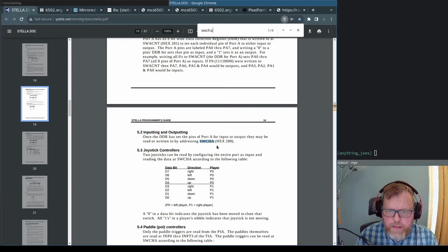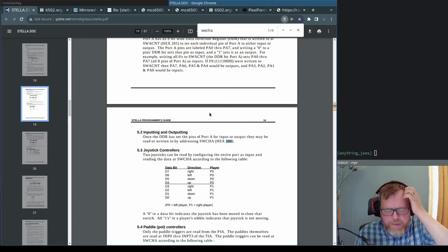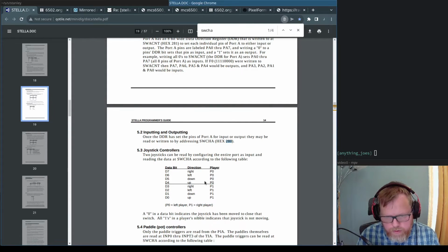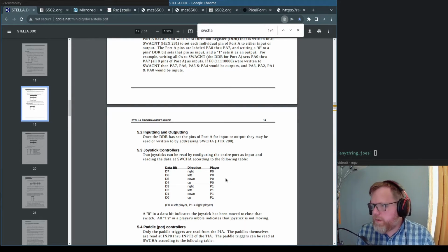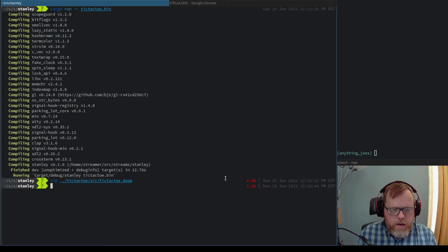Hex 280. I believe that puts it on the RIOT. Whereas the button is on the TIA, this up, down, left, right input is on the RIOT at 280, and we're just gonna be worried about player one for now. You can see which bits. It's the top 4 bits that we're worried about. So that shouldn't be too hard. We should be able to get that done pretty quickly. So, how do we do that in a reasonable way?